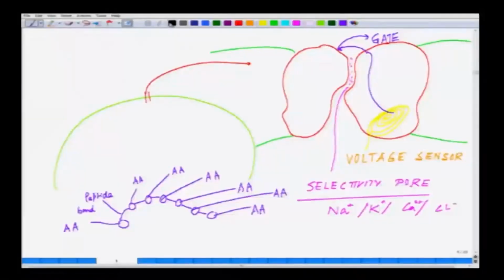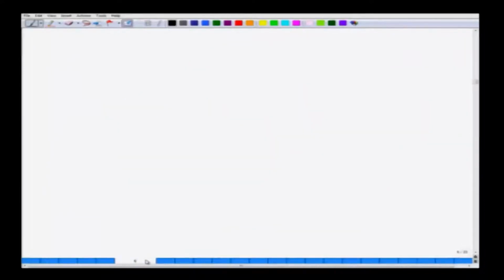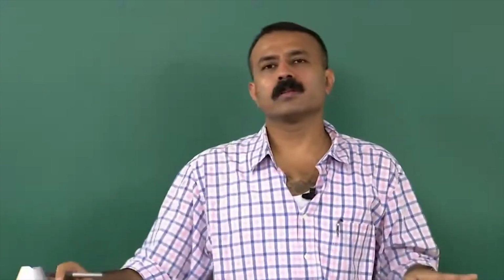So, let us break down this problem, the complete problem, into an array of amino acids first. So, it will be something like this. Okay. So, you can break it down. This AA stands for amino acids, and this is the protein. There is an N terminus of that protein, and there is a C terminus of that protein. Fine. Now, the way it is being done is the most tedious way.